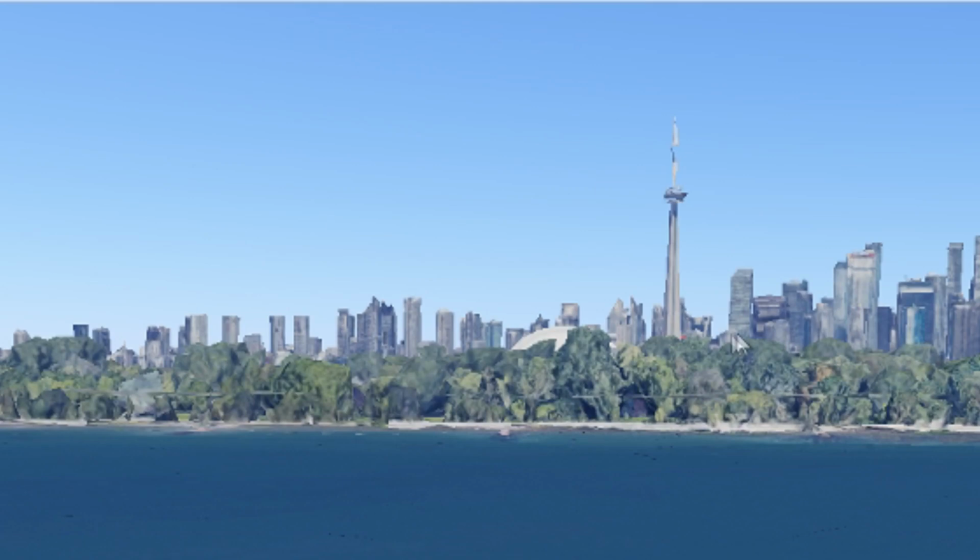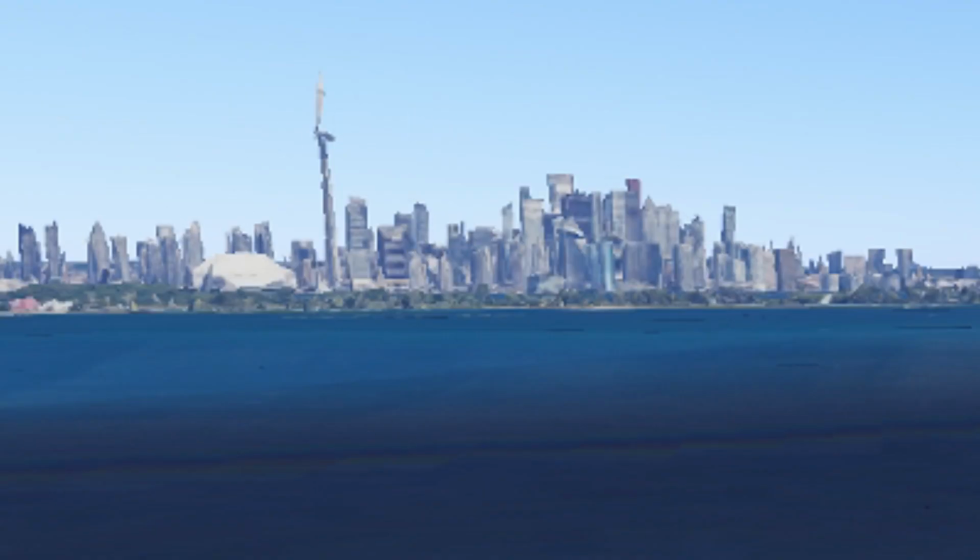So this screenshot was taken from a similar angle to the closer of those two photographs. And we can see from this angle that that building on the right hand side does indeed look to be just a little bit taller than some of those buildings on the left. But if we then go to the angle that the more distant photograph was taken from and zoom in and add a little bit of Earth curvature, we can see that difference looks even bigger.